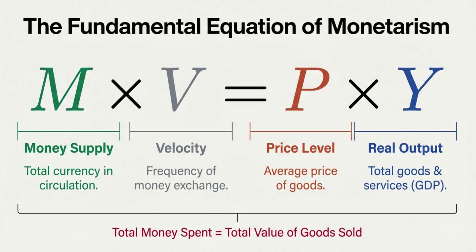Today we are on a bit of a mission, really. We're cutting straight to the core of one of the most debated topics in economics — the link between the amount of money in the system and the prices you see every day. We want to give you a quick, powerful shortcut to understanding this key concept. Because we've all heard the terms money supply and inflation thrown around all the time, but you rarely get the actual foundational mechanism that connects them. So today we are diving into something called the Quantity Theory of Money, or QTM.